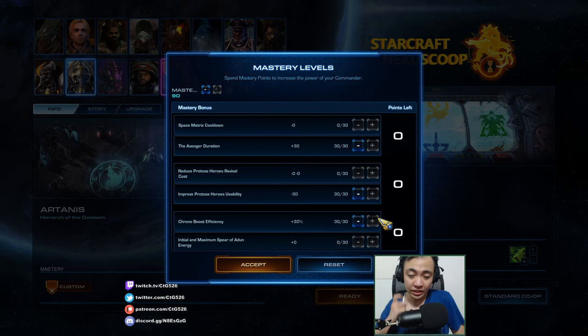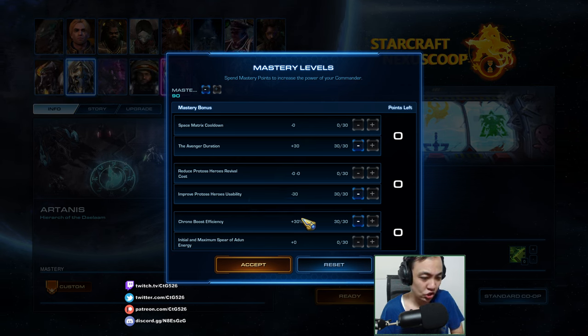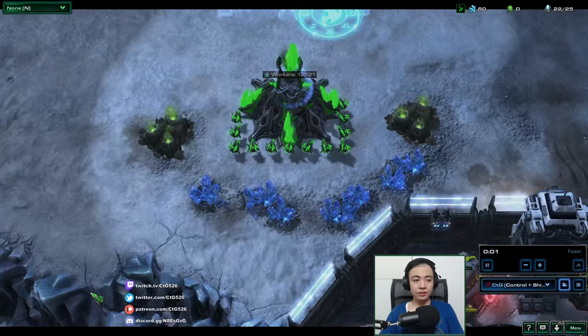I know Spear of Adun allows you to use top bars, but in this case, in the first game, I found that the upgrades on your heroes are the bottleneck of your power level. So I actually put everything on Chrono Boost and try to rush out the upgrades as fast as I can. Anyway, the first map will be Void Launch. Let's head in over there.